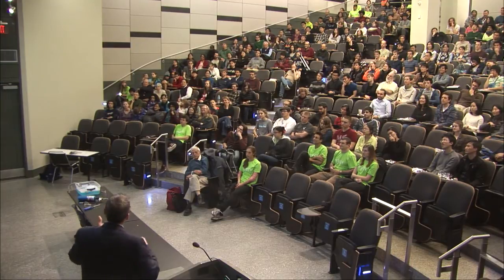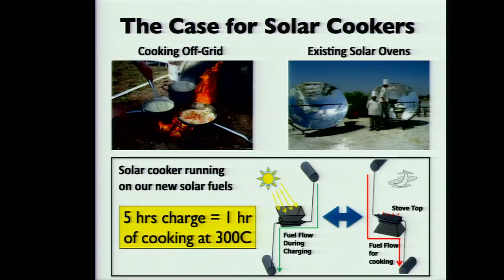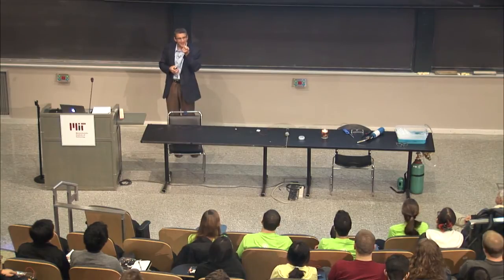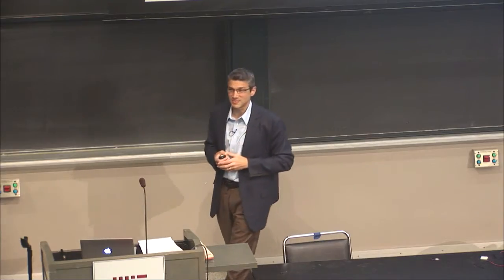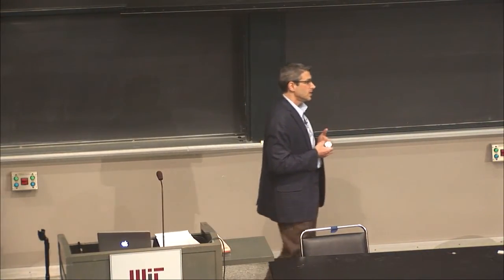And so with this type of fuel, what you can do is, and this is together with Alex Slocum, we've designed these cookers where you can charge them by flowing them past a glass plate, right? From 1 liter down into another liter, just use gravity to do the flow. And then when you want to cook, you flip it over, you've got a stainless steel top, and with 5 hours of charge, you can get about an hour of 300 Celsius hot plate, depending on what you do with that energy, of course. So that's one example of how we can use these types of solar fuel materials. It's a really interesting material if you think about it. The same molecule is converting and storing the sun's energy. That's pretty cool.